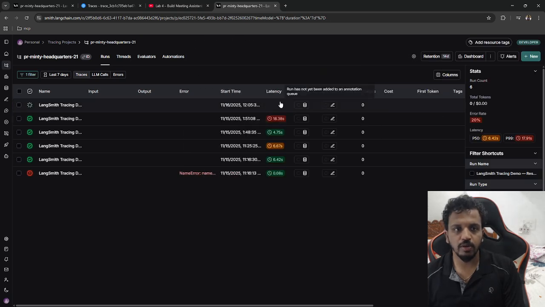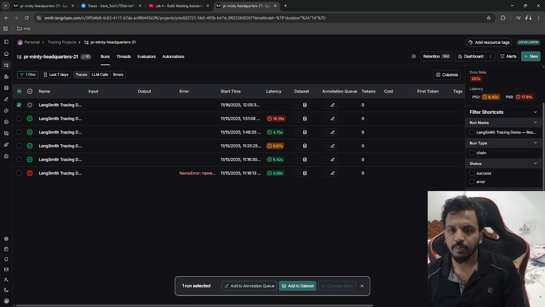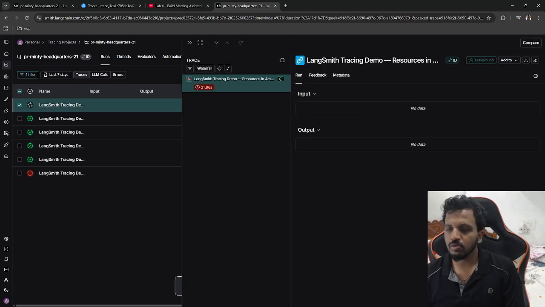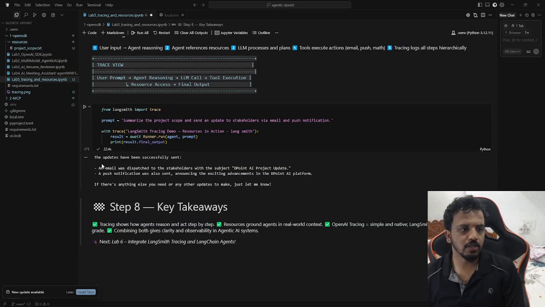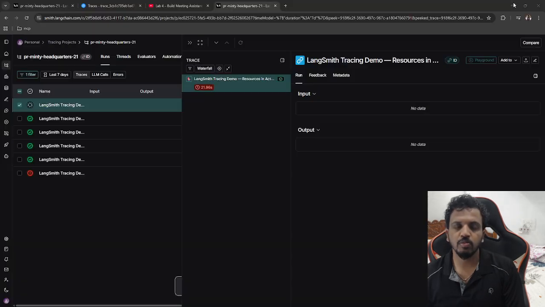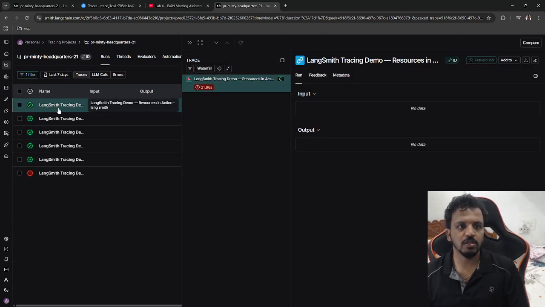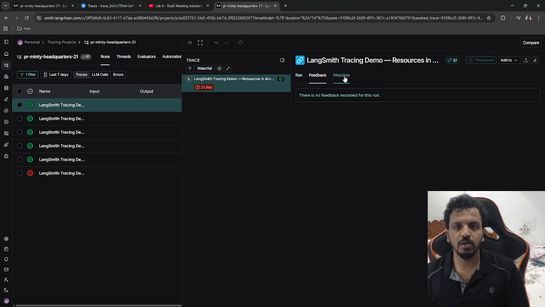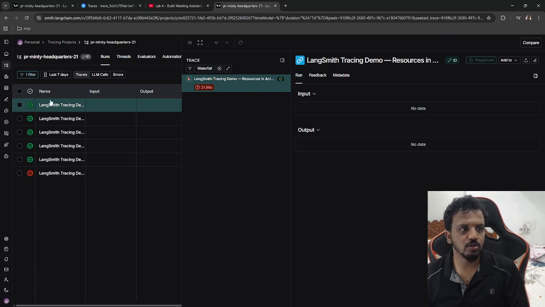And what else do we see here? Okay, there is some metadata it is showing, but I am clearly interested in this. So we'll wait for it to complete. It's 21 seconds already, and let me open Cursor once again. Here I see it's completed now. Let me go back. And why is it showing still loading? Let me refresh. Okay, so I can see it's completed. It's not showing me much data. Maybe it's not working properly, or it is working properly, and I can see it took 21 seconds.